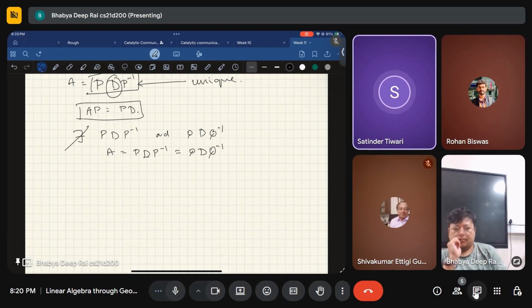Okay, Rohan, this is the point I was asking about in the beginning. If the multiplicity of lambda is more than 1, there will be different normal vectors. So if I permute that part, definitely it will not be unique. This is what I was asking before, what you have raised.